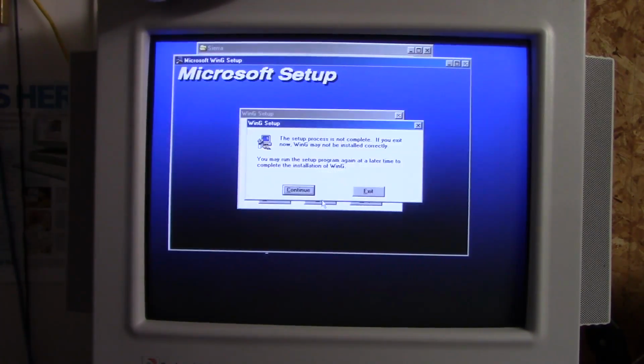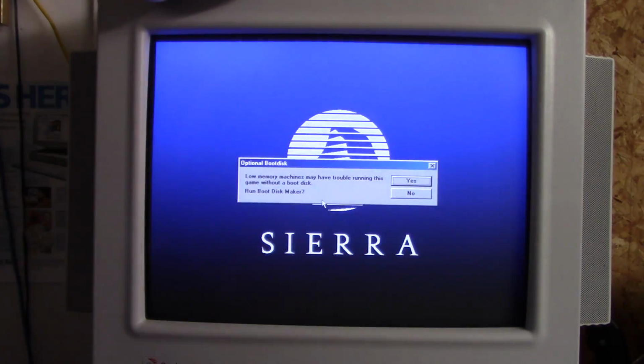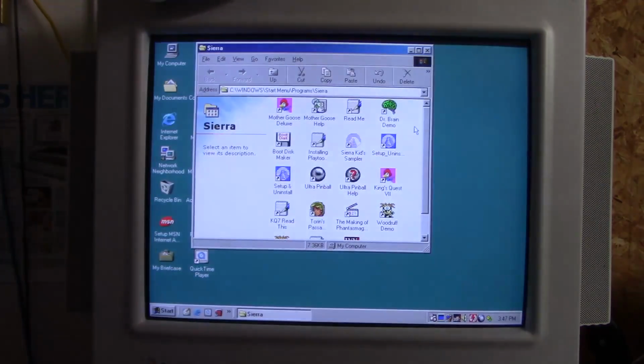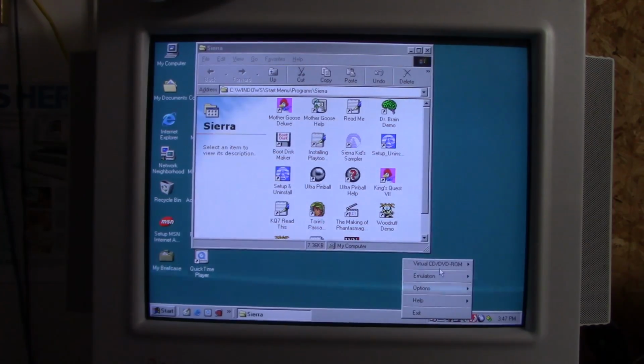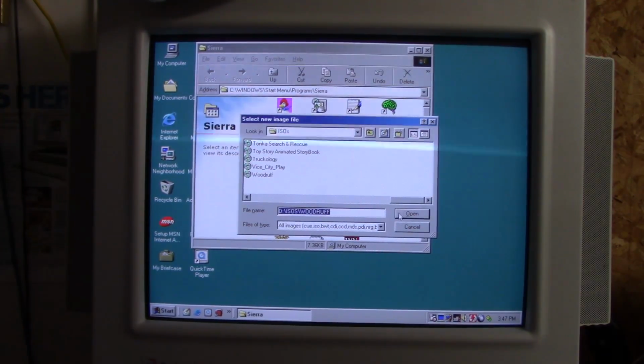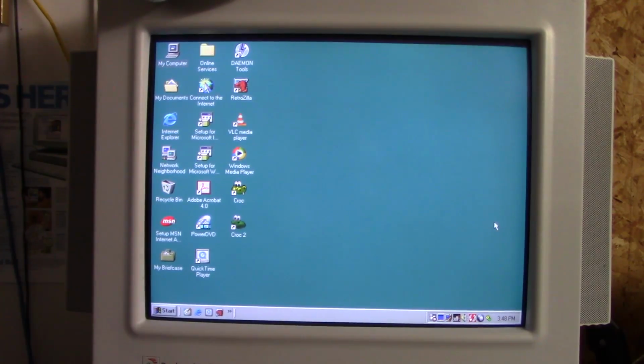Okay, do not need WinG because this is not on Windows 3.1. Do not need a boot disk, and we'll restart later. And was that it, I wonder, for the ISOs? Yep, that's all the ISOs I was going to install on here. So, yeah.